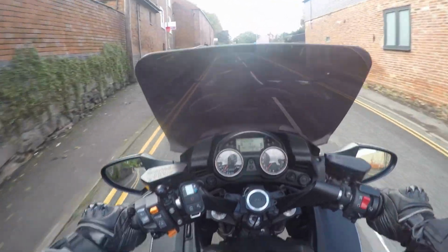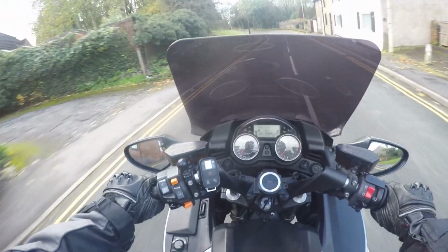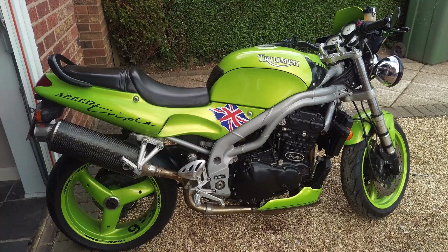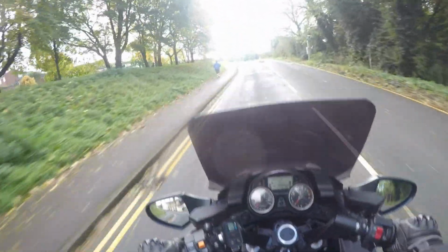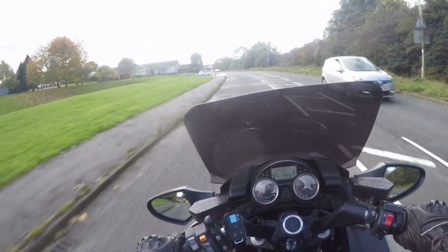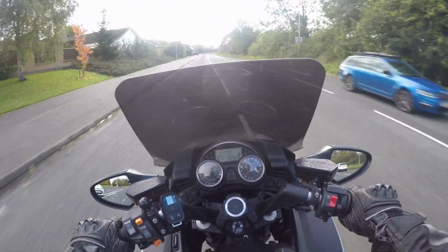So, if you fancy yourself as a bit of an Ethan Hunt from Mission Impossible, then the Triumph Speed Triple 955 sums it up nicely. I had a green one of these and I did like it. The bike did feel good. Very different from what I was used to. That triple engine has plenty of grunt, and it made you feel like a right hooligan without doing silly speeds. To be honest, in some ways I do regret selling this, as it was a low mileage bargain. It's 120 brake horsepower and it weighs 189 kilo.